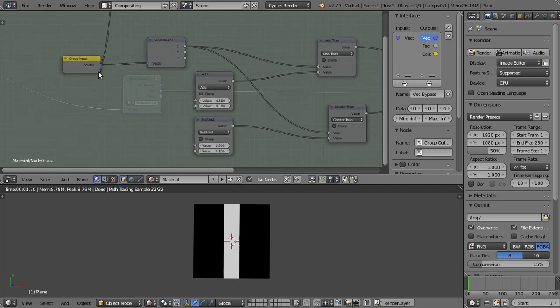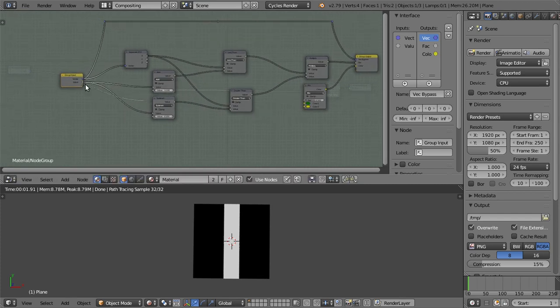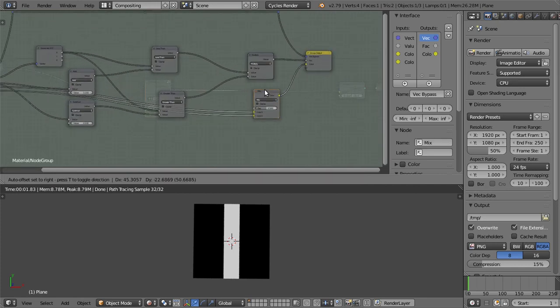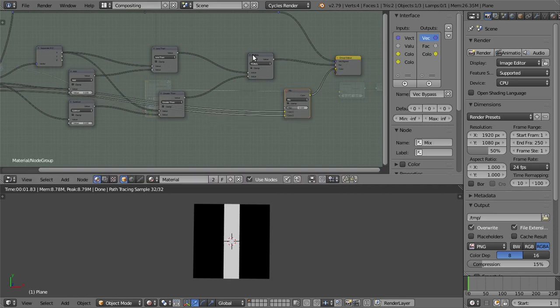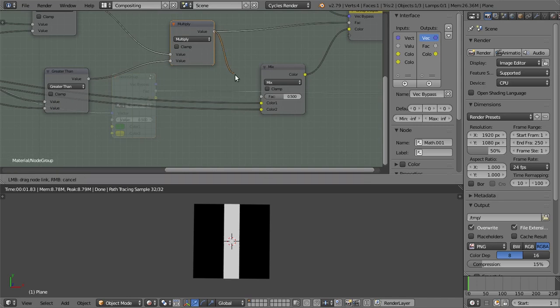So let's just have a value input here for now. And then we will have the color inputs. So color 1, color 2, and in the case of this, it is also being controlled by the multiply.